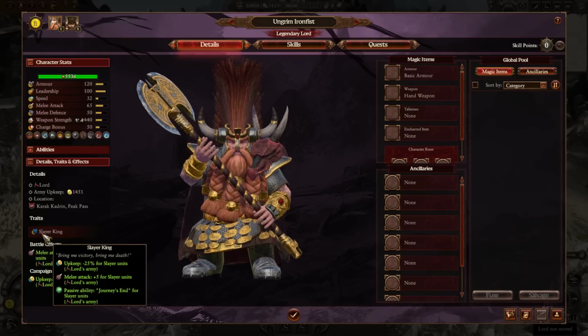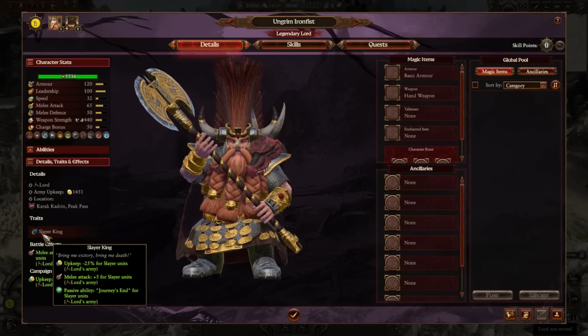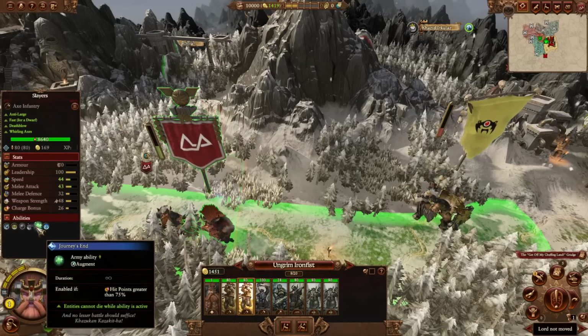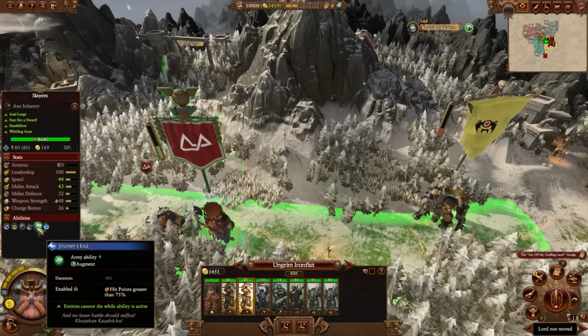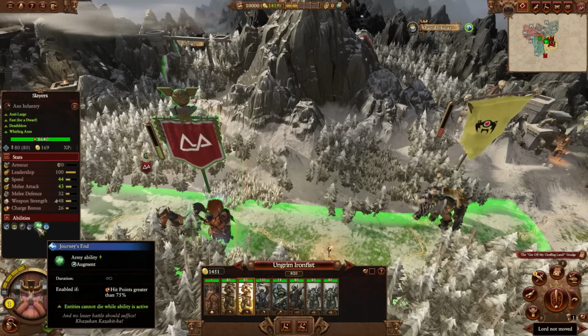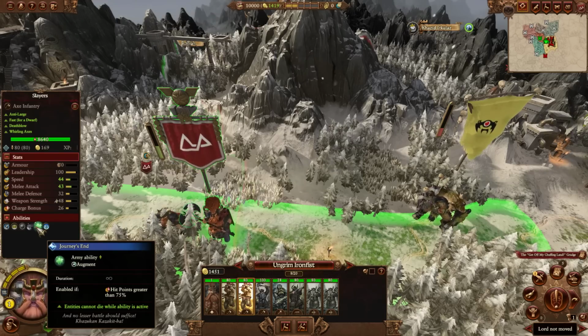Now, Journey's End passive ability used to be really powerful, and now it barely does anything. What it's doing is that no casualties will be suffered while their hit points are greater than 75%. So, for example, if they get hit by an artillery piece in the early stages of the battle, they won't actually take a casualty, but then on the next time they get hit, they pretty much will.